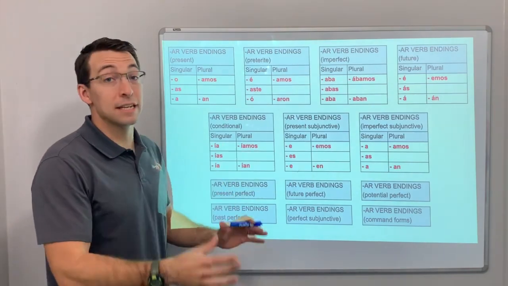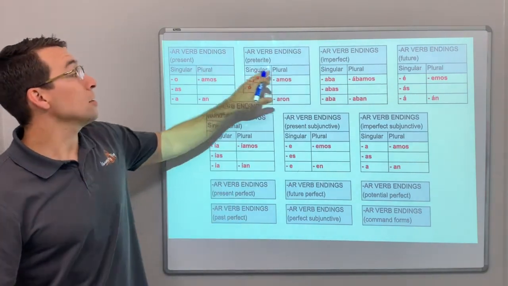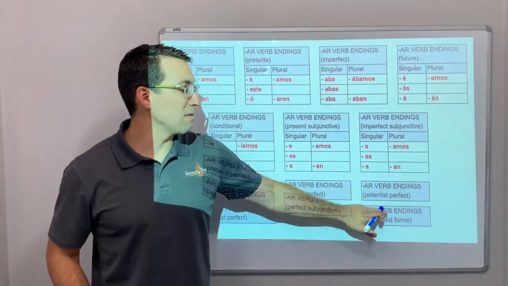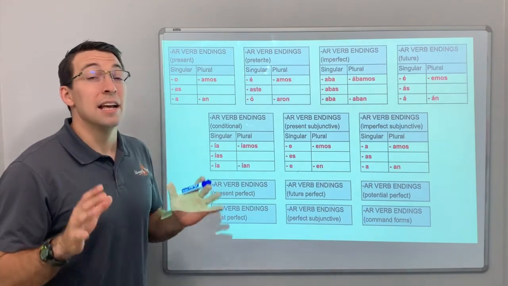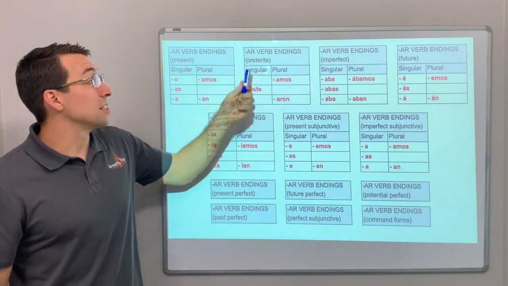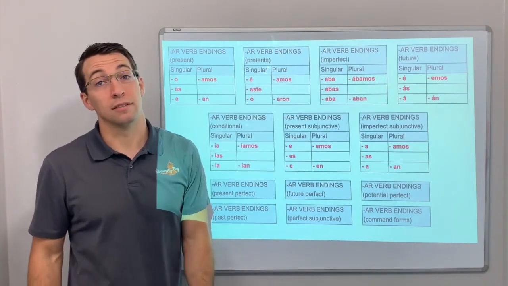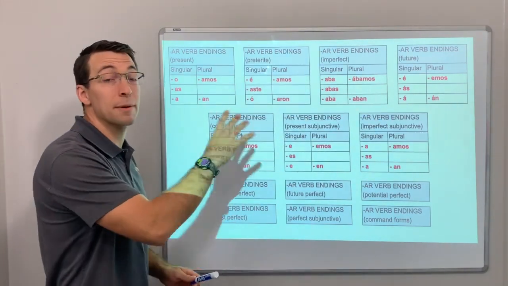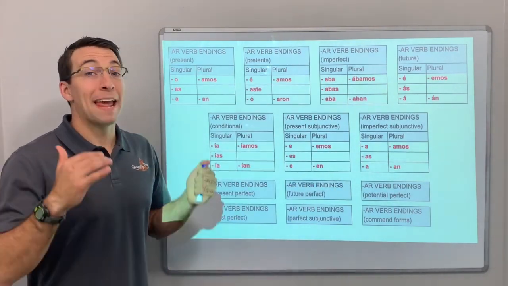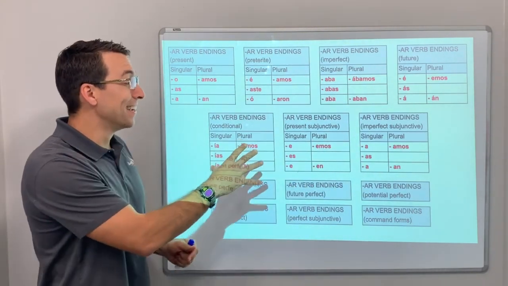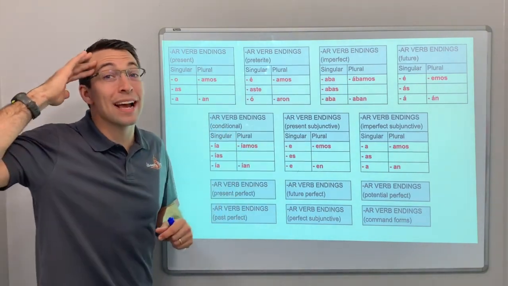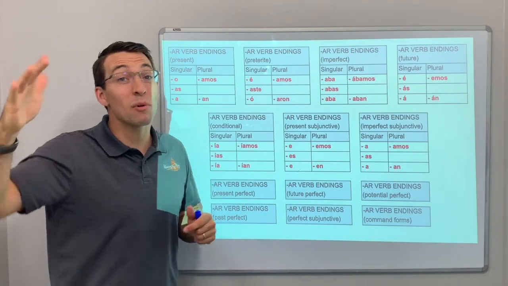So this isn't all of the tenses, but check it out. 1, 2, 3, 4, 5, 6, 7, 8, 9, 10, 11, 12, 13. Thirteen different ways that you could form a verb. The present tense, the preterite, imperfect, future tense. There's other videos that will talk about all these tenses. Conditional tense, present subjunctive, imperfect subjunctive. And they all have different endings. It's a system, and we've got to memorize the system. We've got to memorize the pattern.